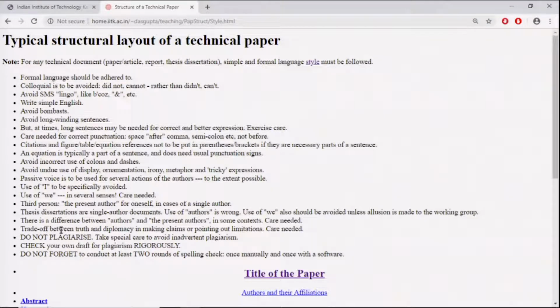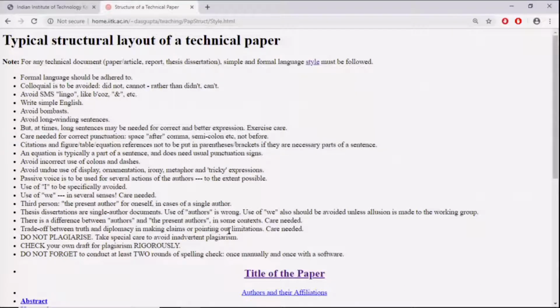Now, there is another important issue which will typically come when you present your results and discuss them. Any technical work will typically try to make some claims of achievement, and any technical work will certainly have some limitations in its scope. One important thing is that in any such document, whether it is a paper or a thesis or a report, the scope needs to be delimited very carefully. What this paper is not about, that should be very clear. No wrong impression should be created in the mind of the reader that this particular paper reports solution of some problem or development of some magnitude which does everything in the domain. No paper is really up to that. Okay? So, the limitations should be there in any work and they have to be admitted appropriately.